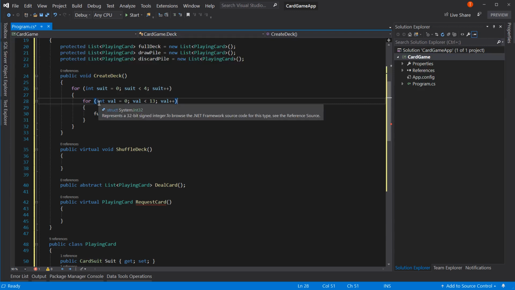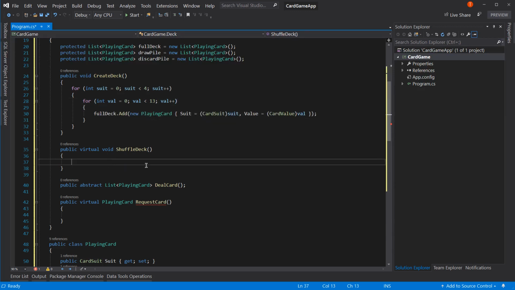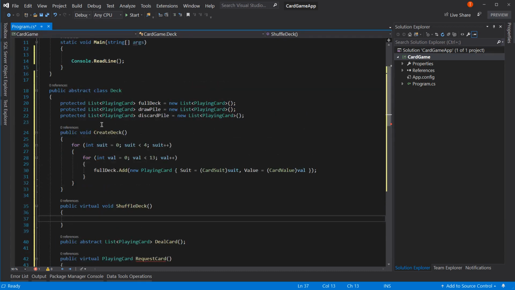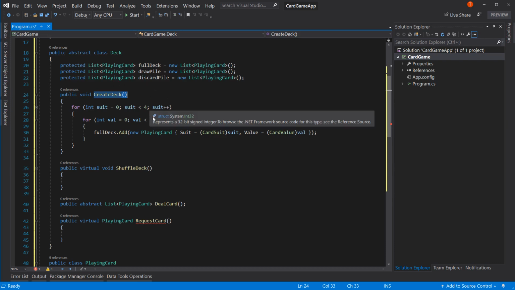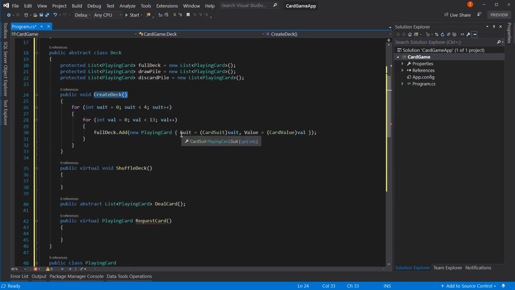So that's great, but we're definitely going to have this shuffle deck method. But it looks like now we have a full deck if we call this create deck method. Let's call one more thing before we go. Create deck, I don't think that we want this to append to the deck. So if I call create deck twice, I don't think I want to add a second deck to my existing deck.